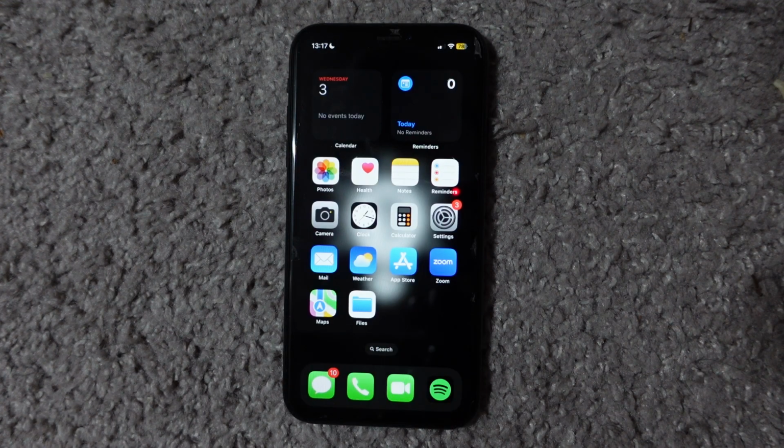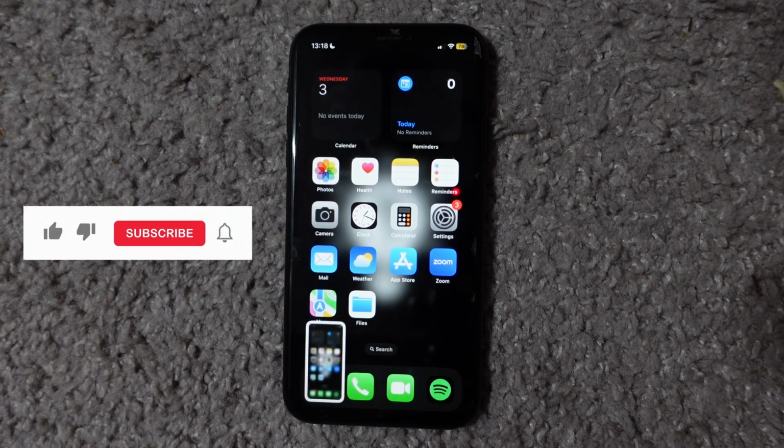Now if you want to take a screenshot, you just need to say, Hey Siri, can you take a screenshot for me? That's literally how easy that is.